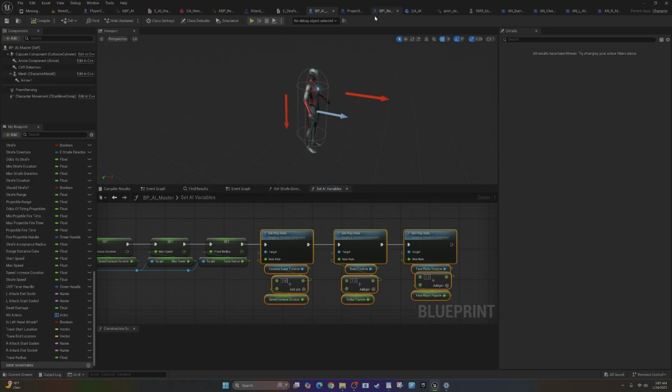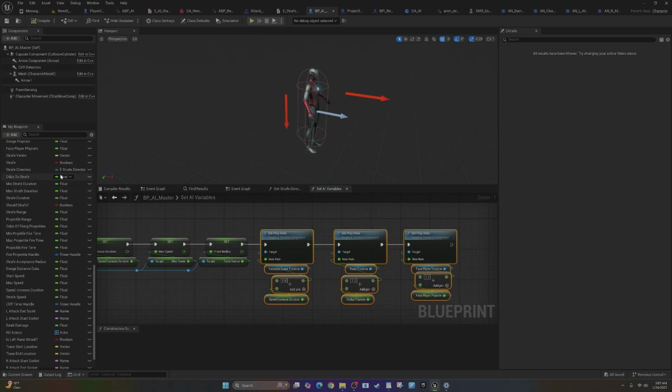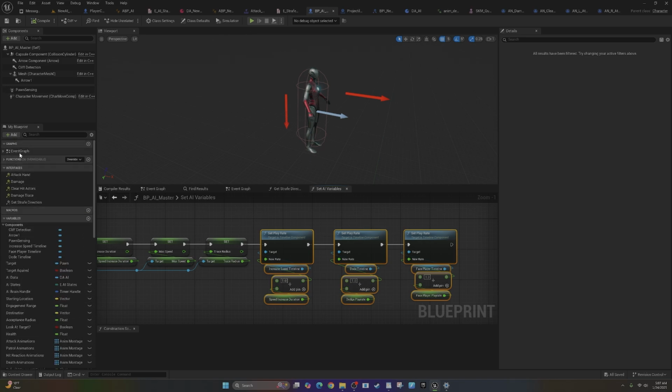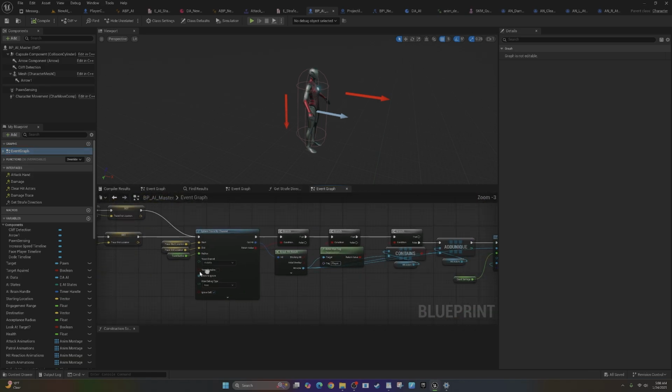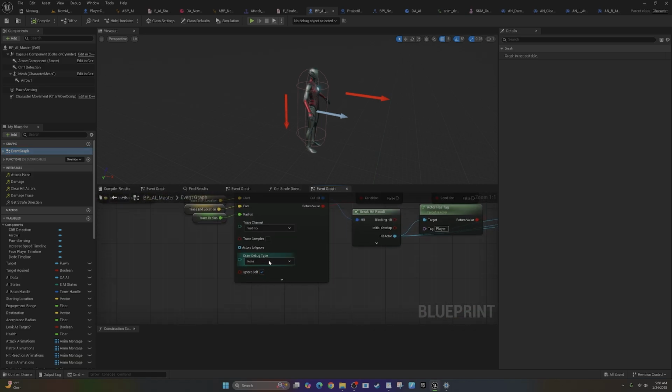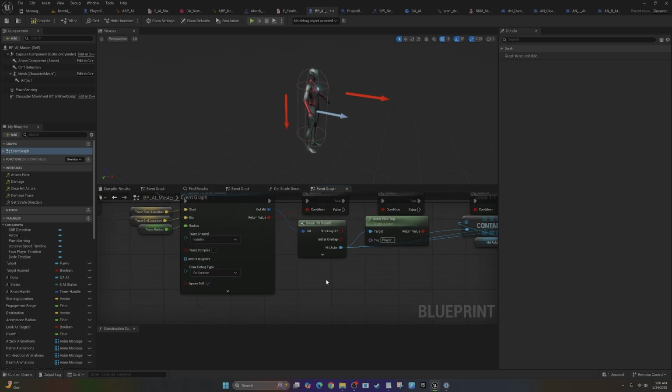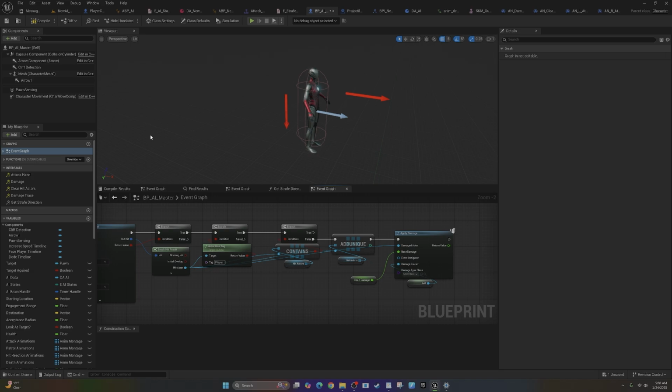And now, let's go ahead and go back to our event graph. Go to where our trace damage is happening, and then we can draw a debug for it. If we hit this and then select for duration, we can see if this is working or not.